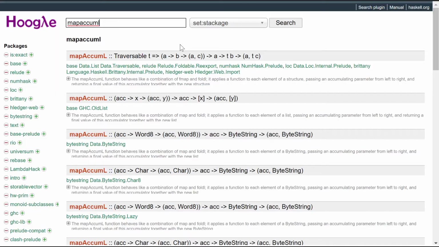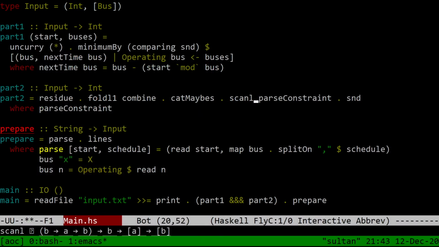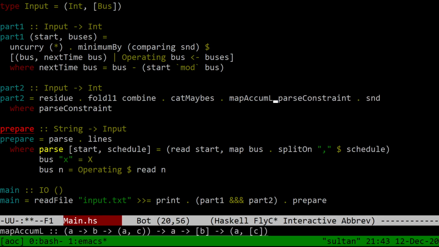We want mapAccumL to accumulate to keep track of what int we're on, right? So we say mapAccumL, taking an initial input of, say, 0, I think.